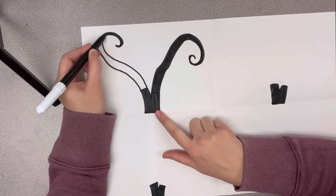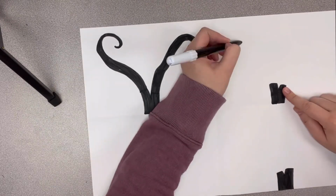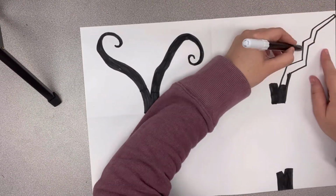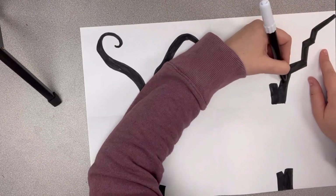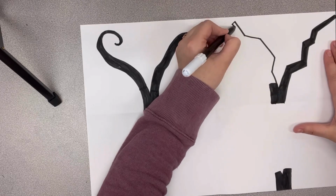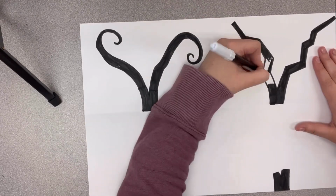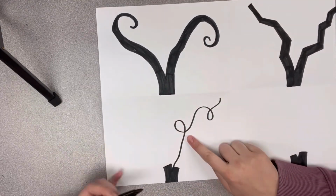Notice how it is always thickest closer to the tree trunk, and it gets thinner the further out. So we're going to start with these 2. I'm going to show you each one. We're going to make 2 of these branches that are stemming off of the Y-shaped tree trunk that we did. This example is a zigzag line. So notice how I'm making them double walled so that I could paint the inside.